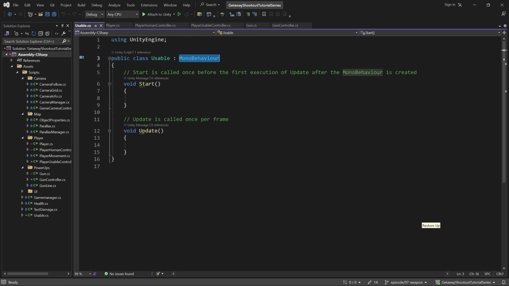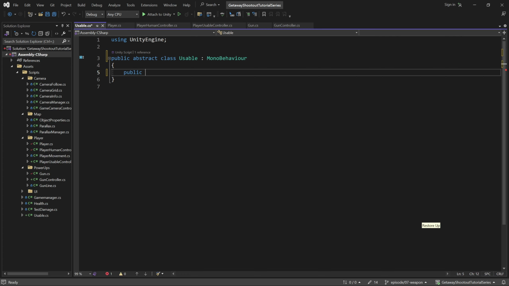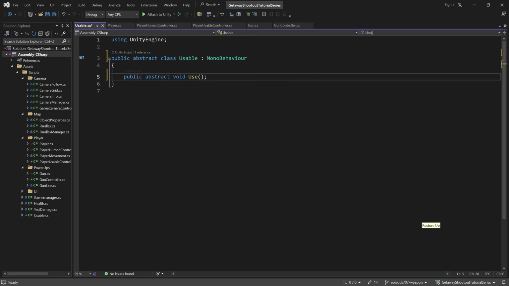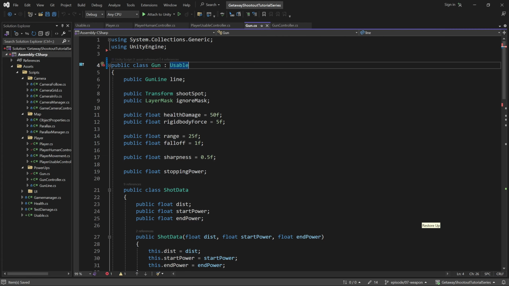Basically, this is going to be an abstract class, as I was saying. And it's going to be a very simple class because all we want to do is to use it. So I'm just going to have one function and call it use. And I'm going to make this abstract so classes can implement it. You're not going to actually instantiate this class, but classes implement this. You can check out more information about abstract classes if this isn't familiar to you. But the idea is to have this main usable class and then usable objects such as gun extend this.